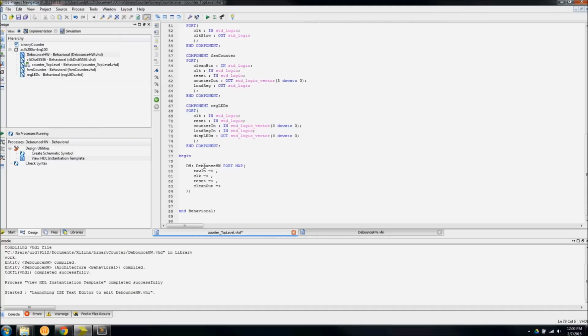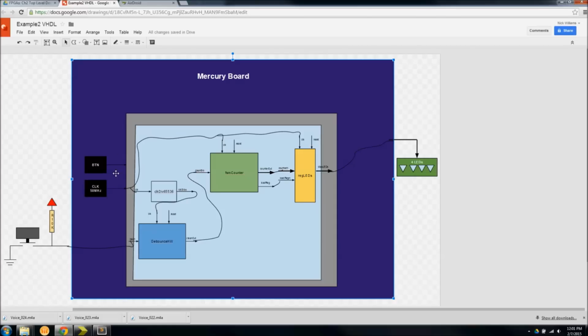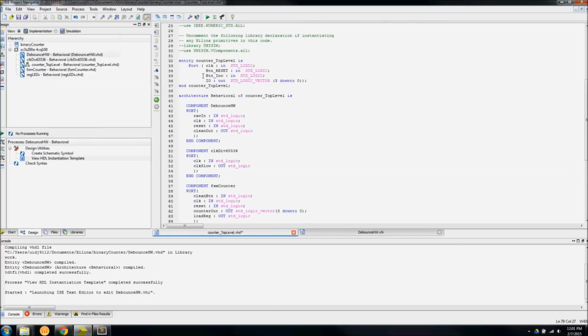So it's a debounce hardware instance basically. This name is purely arbitrary. In the debounce hardware port map, you're just assigning the inputs and the outputs to signals. By assigning inputs and outputs to similar signals to other VHDL modules, that is how you're connecting the modules together. However, for external peripherals like the clock, megahertz, the onboard button, and the external button, you can directly connect those to your inputs of your VHDL modules inside.